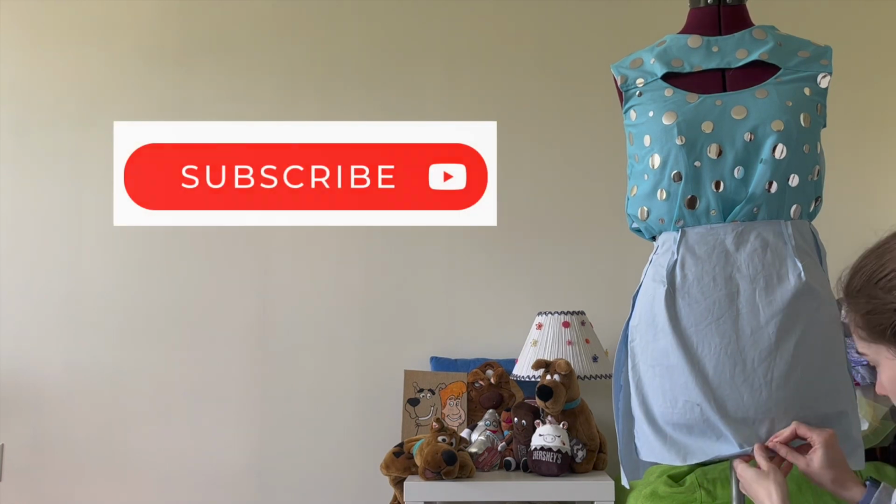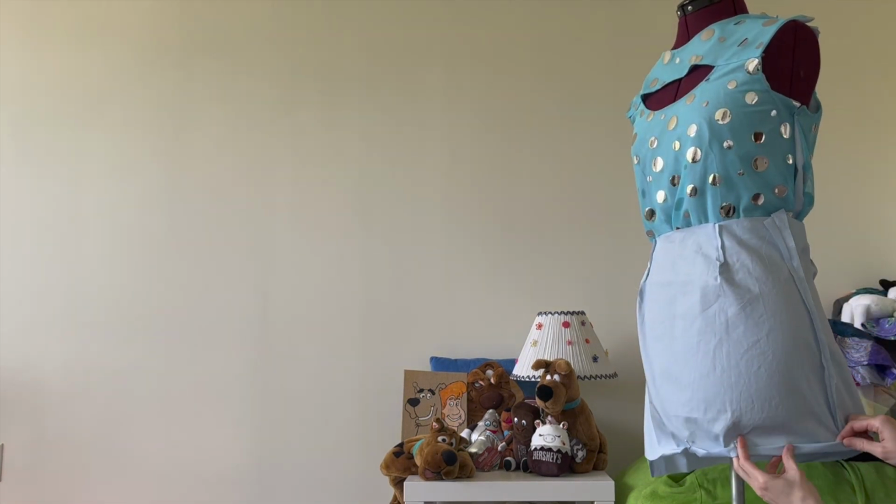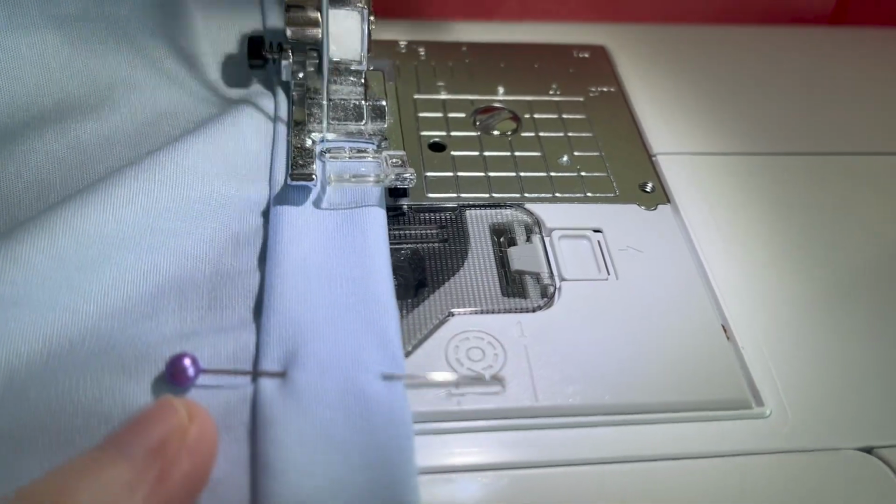So now the entire top portion of the dress was complete, so it was time to really start focusing on the bottom. So the first thing I did was I took a hem around the skirt so that I wouldn't have to worry about this later. I ended up doing a rolled hem so that you wouldn't be able to see any of the raw edges, and then I just took a straight seam across.